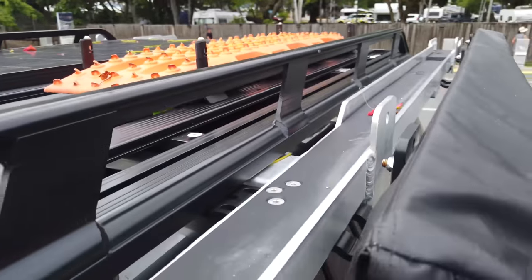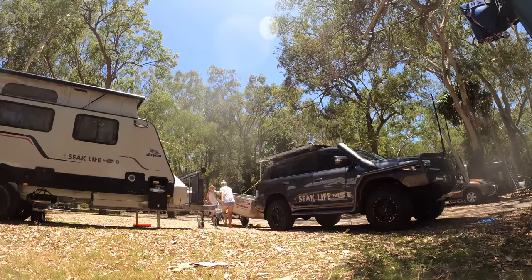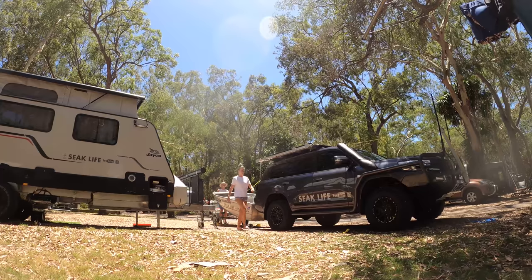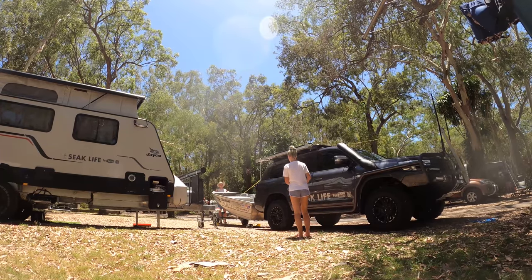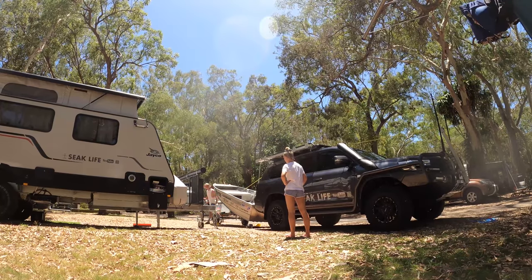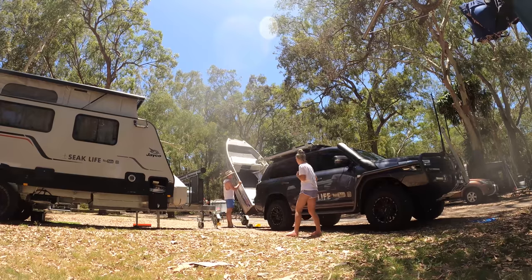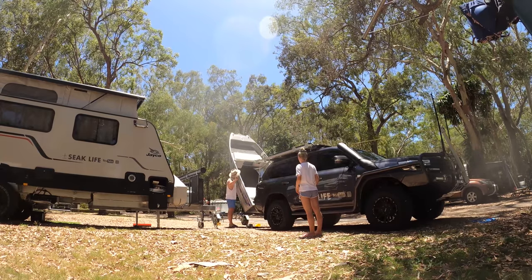And then this is our roof rack that we made. And that's where the tinny sits. So the tinny gunnel sits in this little channel here and flips over the back. So yeah, that's about it up here. We were going to put a bigger light bar up here, but you won't be able to open the sunroof. So yeah, that's pretty much the whole roof rack.